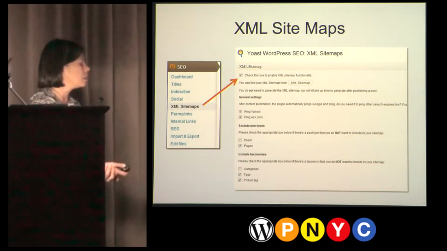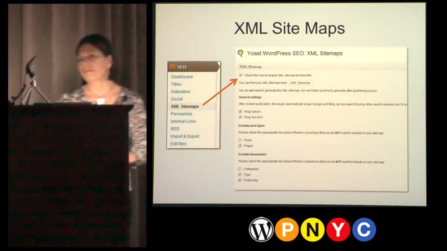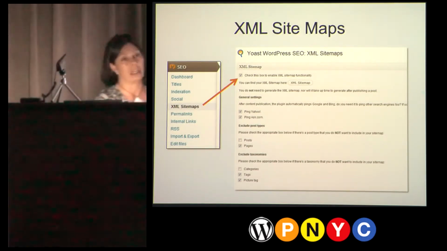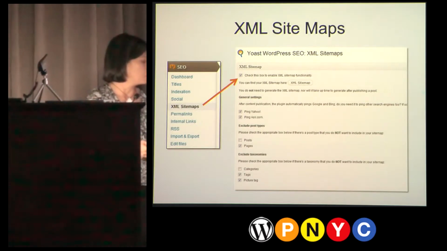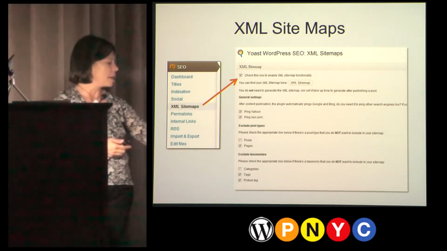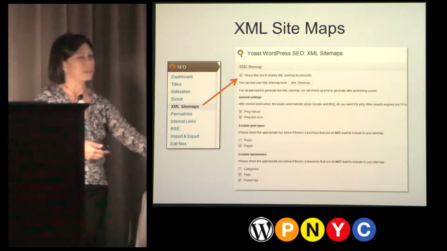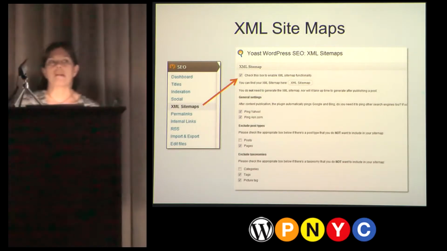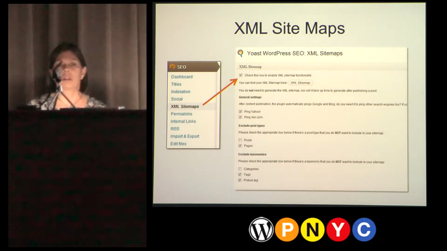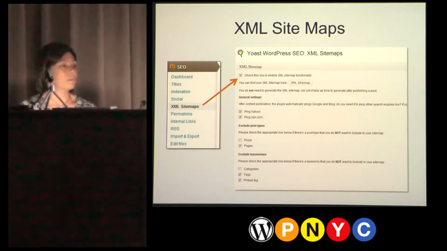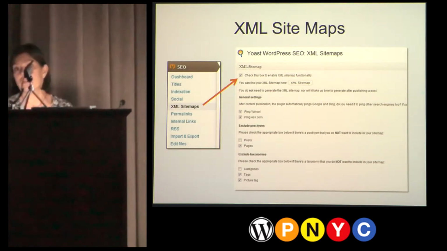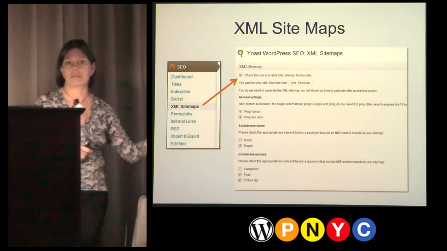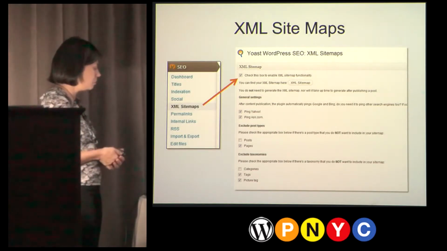Okay, some other things it adds is it'll create an XML sitemap for you, so you don't have to send it through a separate sitemap generator. And it's as simple as checking the box. When you check this box to enable XML sitemap functionality, it'll say right away, you can find your XML sitemap here. This link will take you to your XML sitemap, and you can then submit that sitemap to, I think it automatically submits it to Google. But if you're running your stuff through Bing Webmaster Tools or any of the other places that accept sitemap submissions, you can use this sitemap to give to those search engines. Does a nice job with that.